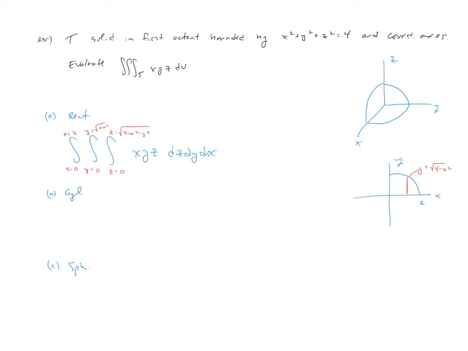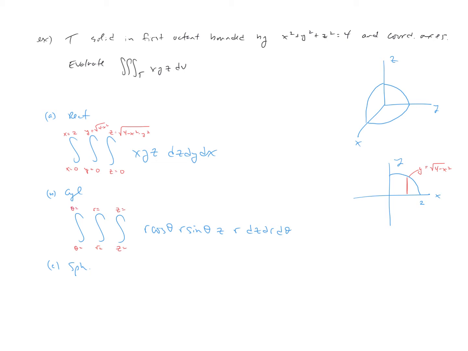Now, in cylindrical coordinates, we'll also have that triple integral, but we can't have x's, y's, and z's. We can have r, thetas, and z's. So our x is going to be r cosine theta, the y is going to be r sine theta, the z is going to be z, and then the dV is going to be r dz dr d theta. Now, if this is the route we choose to go, that would mean that this would need to be z equals, this would need to be r equals, and this would be theta.